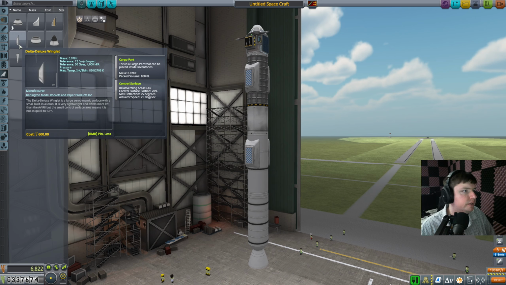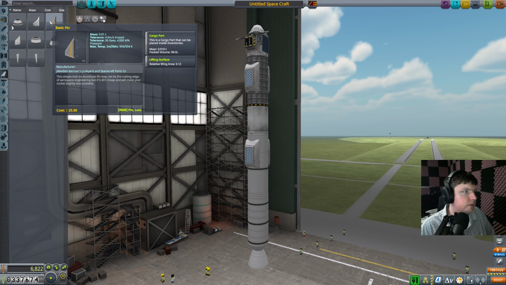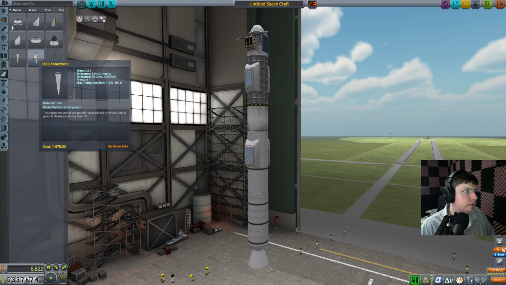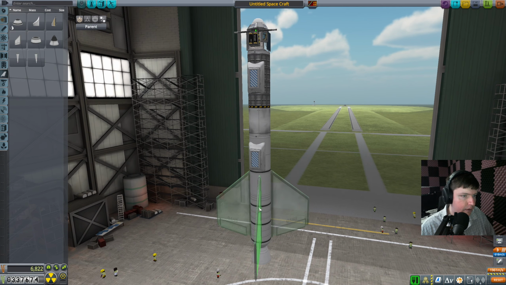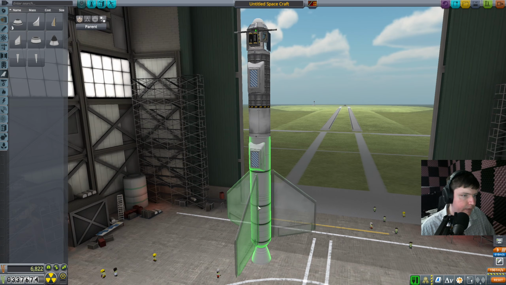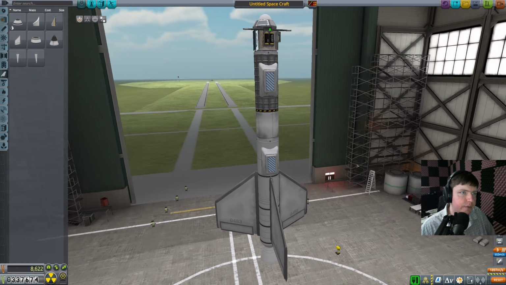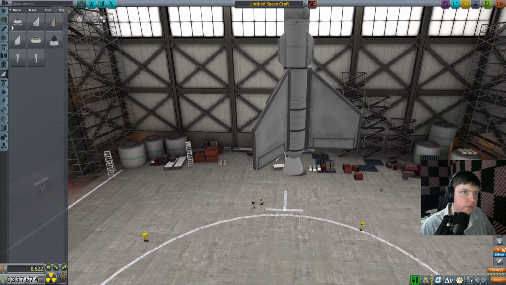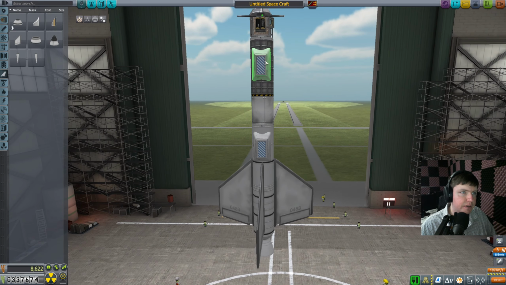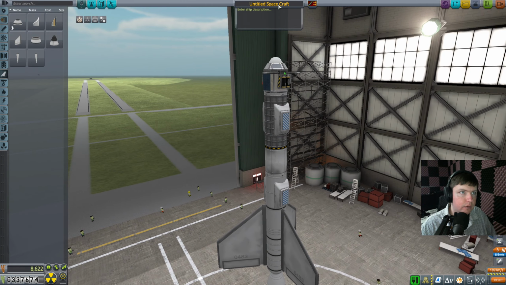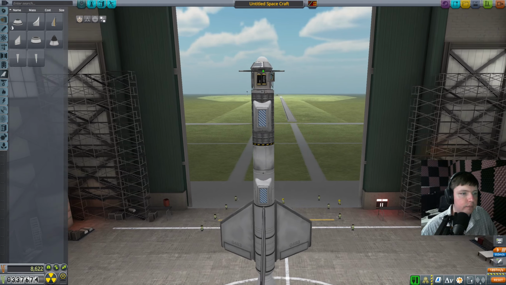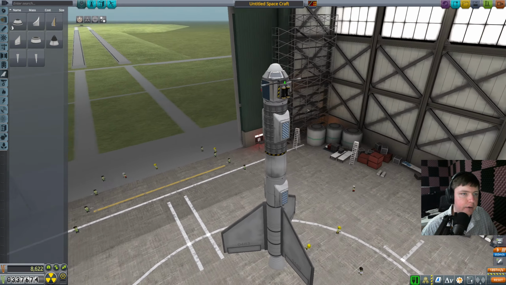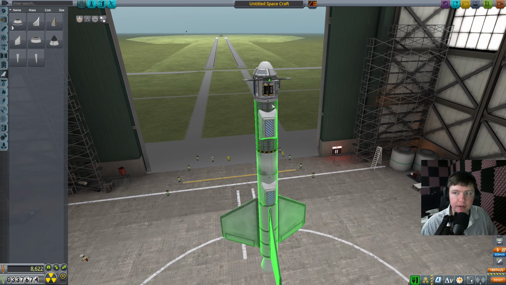No, I have winglets that have control surfaces. The Delta winglet. It's very, very large, but when you're talking this tiny little probe body, it doesn't have much control until it has the gimballing engine and it has some more, but all right, this is what we call our first rocket here. I'll figure it out and then we'll talk about it in the next video.